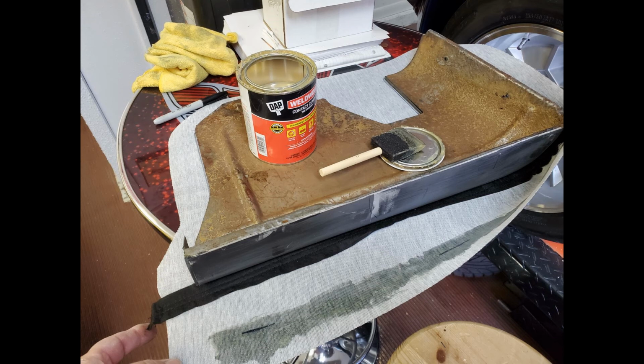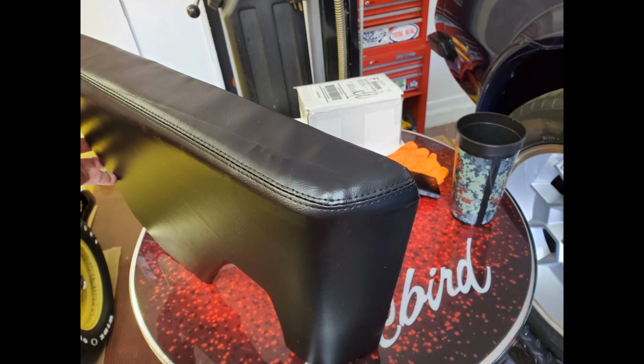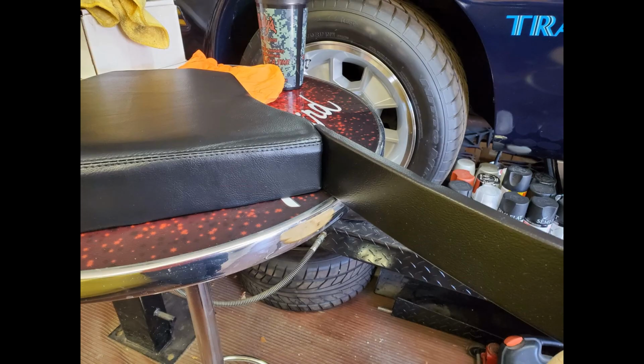Once I had the armrest shaped, it was time to add the vinyl cover. And I used contact cement again, and I only applied the contact cement around the outside edges, thinking that would allow the vinyl to float a little bit. I had some difficulty wrapping the vinyl around that compound curve up front, and I got a few light wrinkles, but I think those will come out over time.